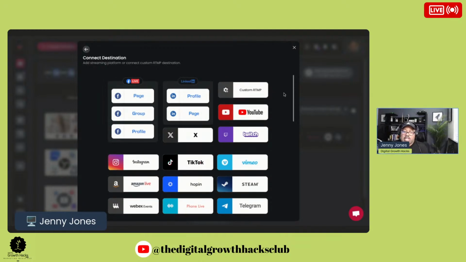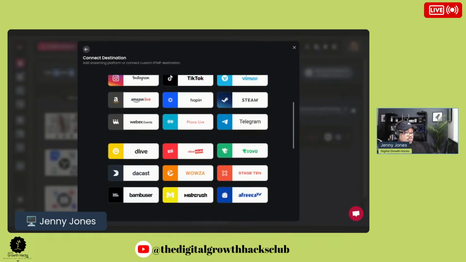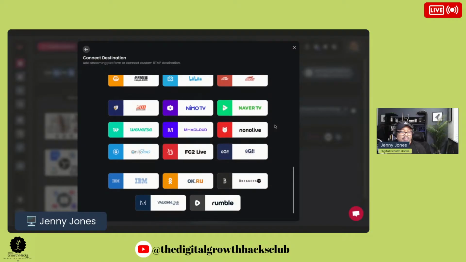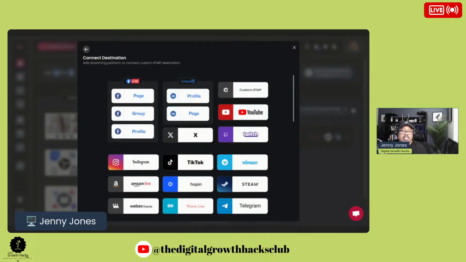They've been around since 2014, but these are all the platforms I can connect with from the platform I'm using now. Theirs, I can really only get a stream key, right? And that would be a custom RTMP key. So that's what I mean by that. So hopefully that made sense.